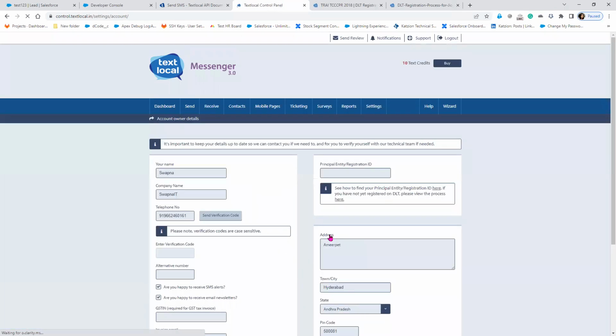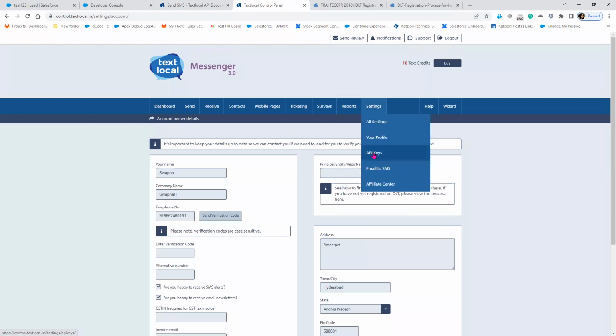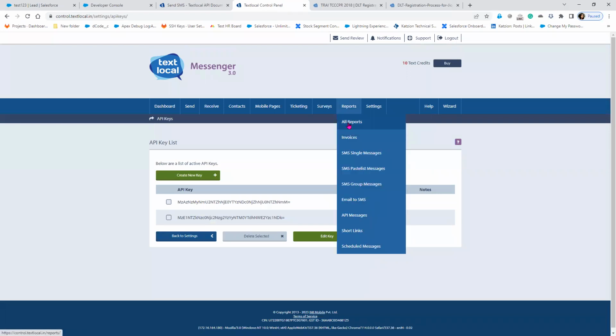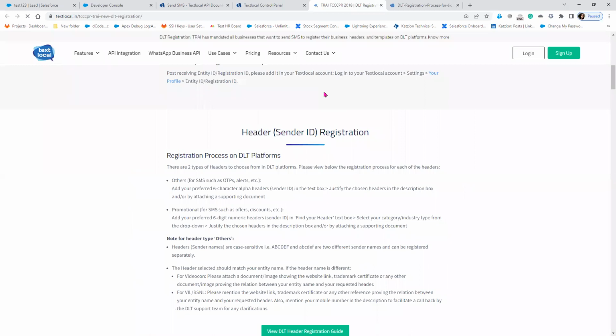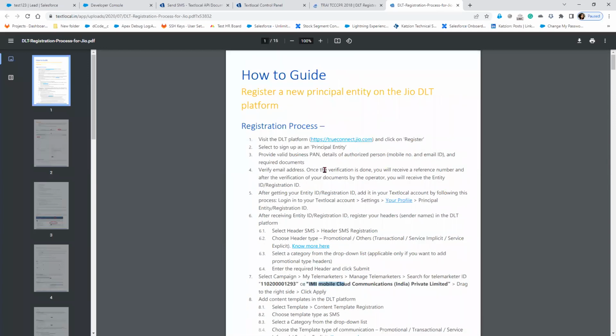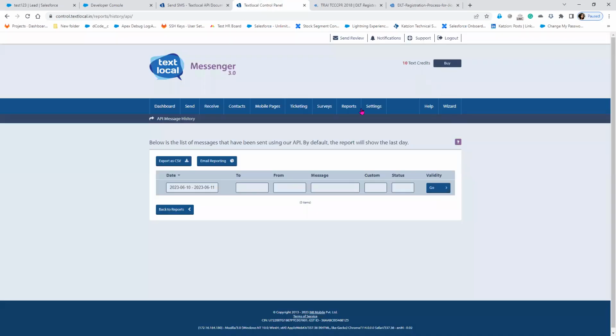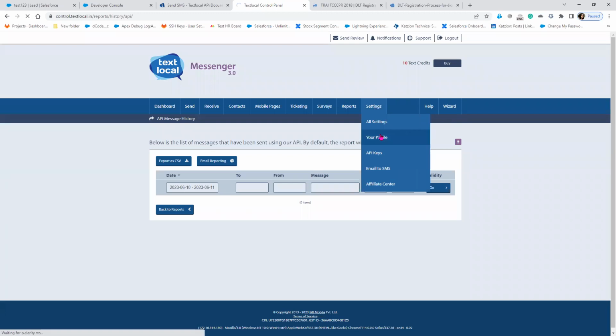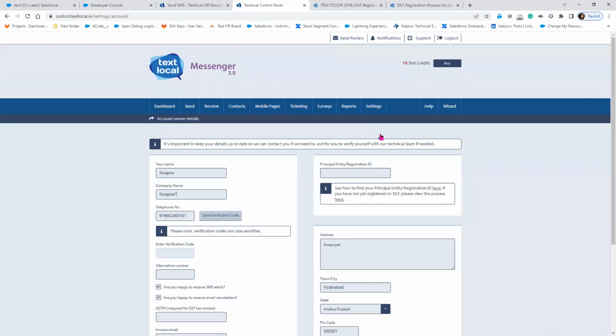When we go to Text Local, and here, if I go to the API keys, so it has to be Text Local settings, your profile, settings, your profiles, go to your profile, and here this is the one where we have to enter some information.